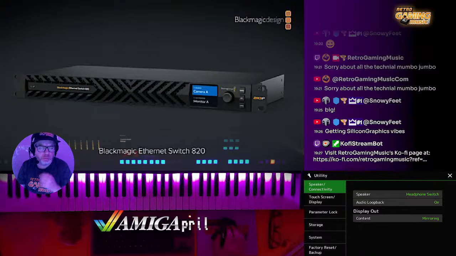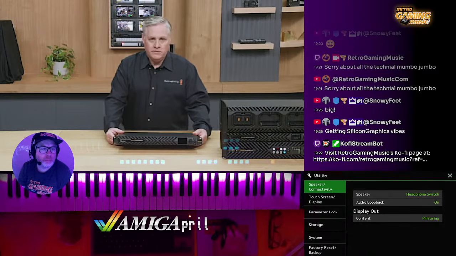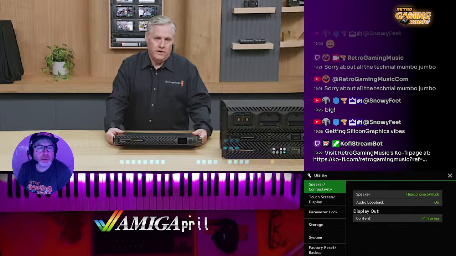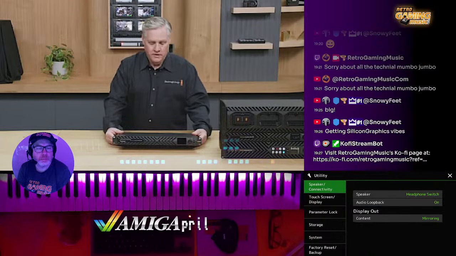There it is there. Now you can see it's a ventilated design with cooling front to back. It matches the design of the other gear. That's why it doesn't have the P in the name, because it doesn't have a router front panel on it. But you can route video on the LCD, so you get basic routing. However, for a 100G Ethernet switch, the front to back cooling is way more important. So let's check out the back.